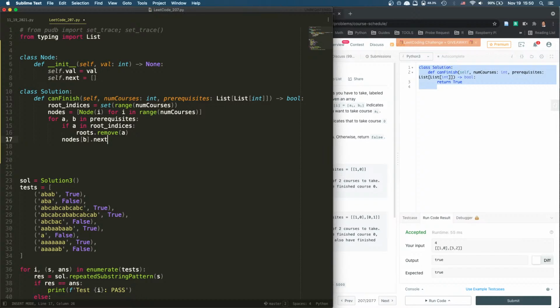But that's a graph. Hold on. To detect whether the graph has a loop, then we can bifurcate. What do we do if we bifurcate? Because it could be that one class is a prerequisite of many classes, right?